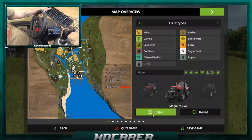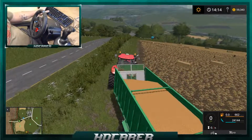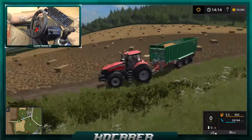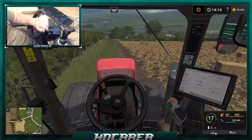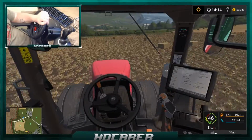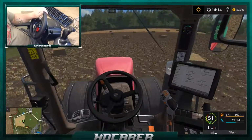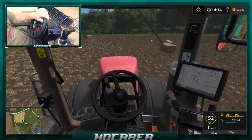let's jump into CVX. We'll take this back to the farm, and then we shall bring back the trailer. Actually, we're going to have to lease it. We can't afford to buy one at the moment, but we'll take this back to the farm, detach the trailer, go to the store, and lease the, I think it's the Arcusin, the square bale auto loader.